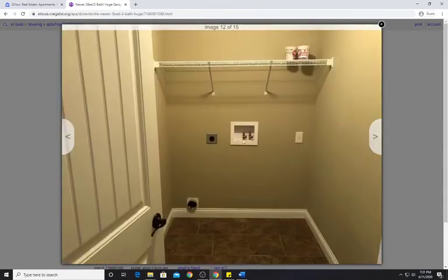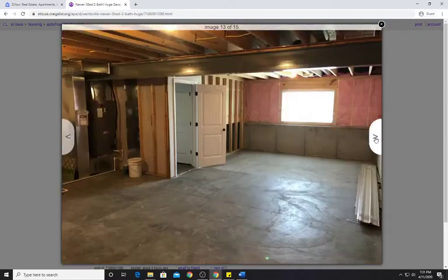Okay. Here's a washer and dryer hookup. This is for a washer, and that's probably for a dryer. You can probably put a washer here and a stackable dryer on top of it, or maybe a small washer here and then a dryer on top of it. But a lot of washers are typically top loaders. You open up the lid and you put stuff in. So you kind of have to figure out your options for a washer and dryer.